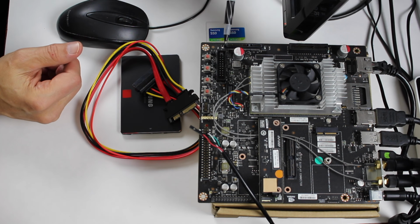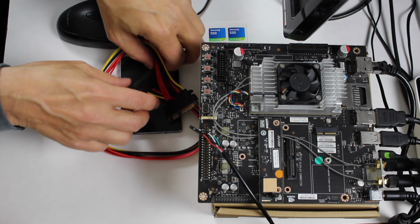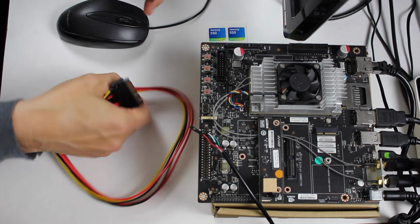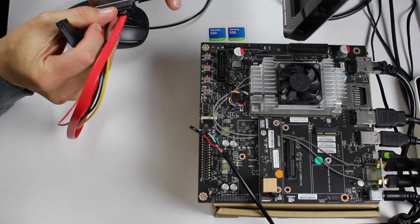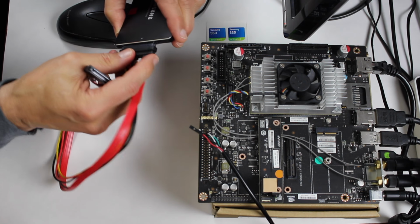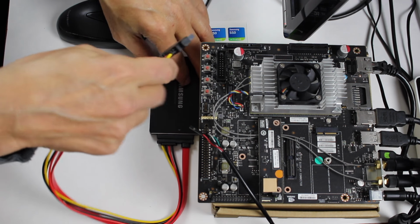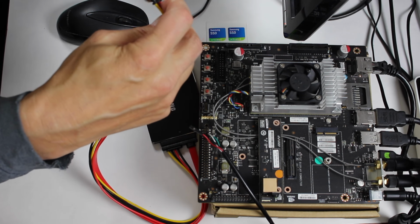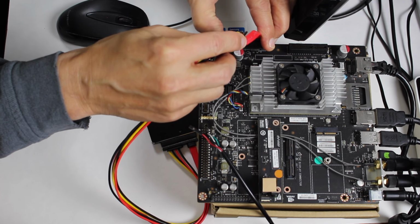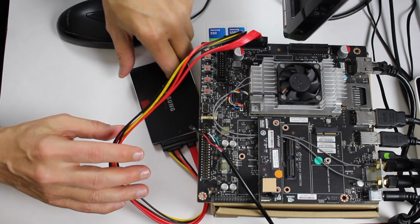This is the SATA connector on the Jetson. Let's plug into the SATA drive first. Should go in here. And this gets wired into the Jetson itself. It's like this. And we're good to go.